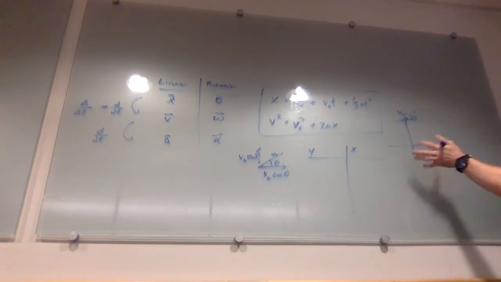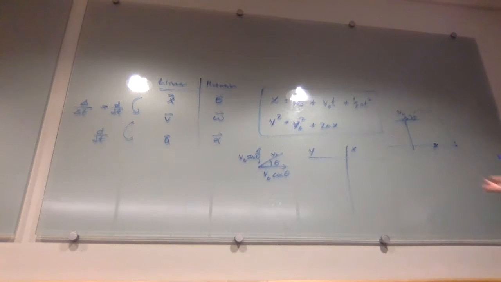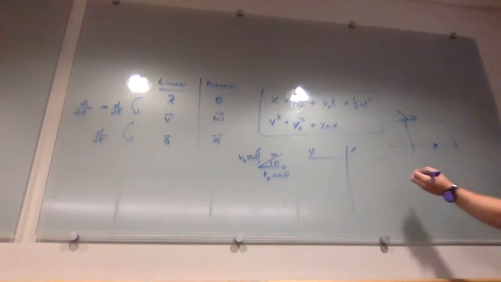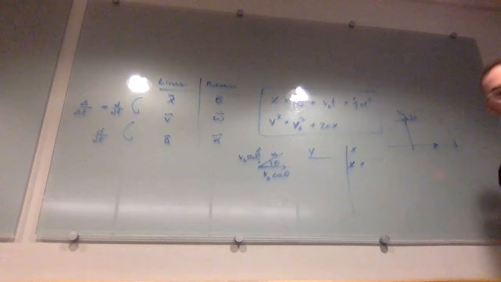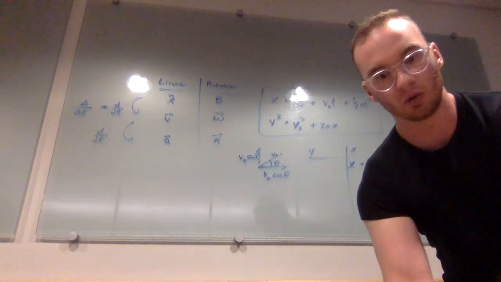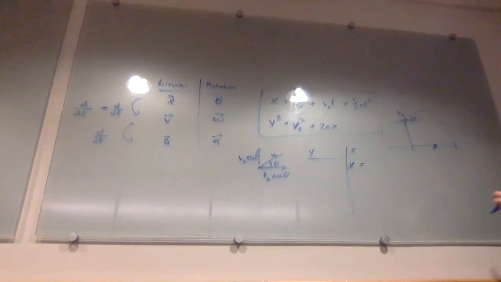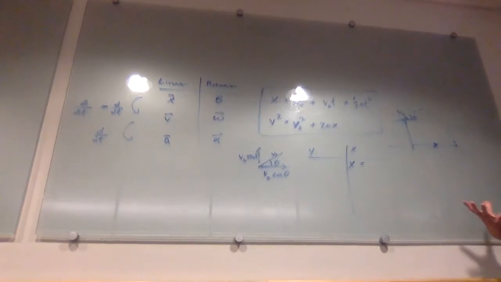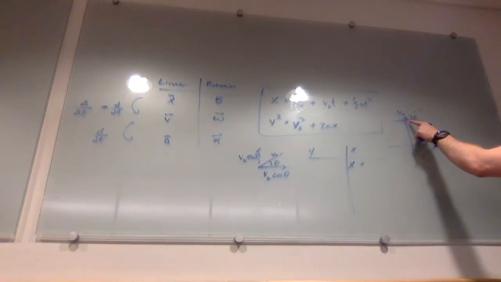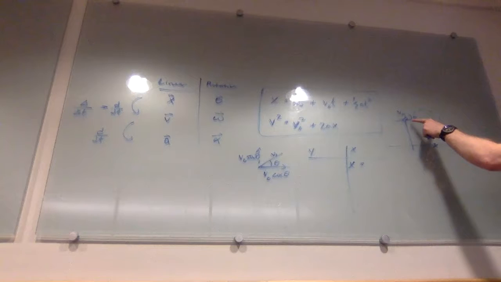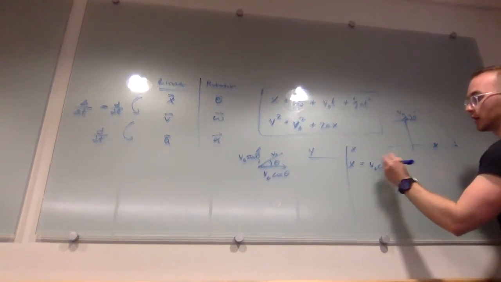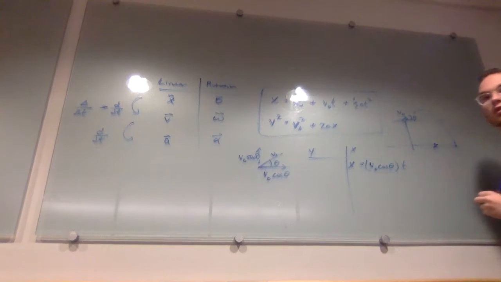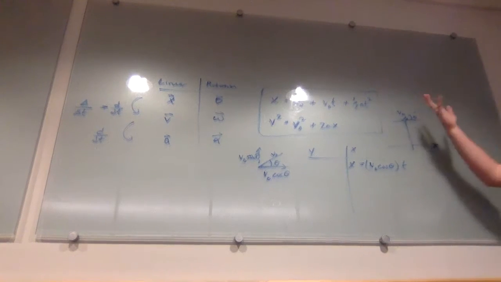So what are the forces in the x direction? Well, there's none, right? We have an initial x velocity, so I'll write x equals, and actually I can kind of do the whole thing in one step because there isn't any complicated, like I said, there's no forces in the x direction, right? So whatever my x velocity is, which is v naught cosine theta times t, right? No forces means there's no acceleration, basically.